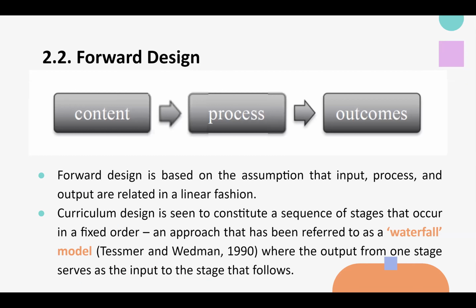Let's get into forward design. So as you can see on the slide and the diagram I provide you, forward design is based on the assumption that input, process, and output are related in a linear fashion. So curriculum design is seen to constitute a sequence of stages that occur in a fixed order, an approach that has been referred to as the waterfall model, as in the research of Tessmer and Wedman 1990, where the output from one stage serves as the input to the stage that follows.